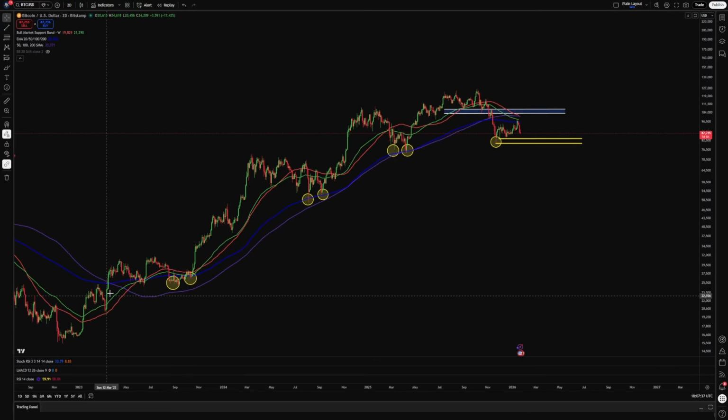That is the opposite of what you saw here, where you had moves up followed by corrections into the moving averages followed by legs up, right? This is an uptrend, right? No one denies that. And now we're still trying to figure out for sure if we're about to begin a macro downtrend, right?